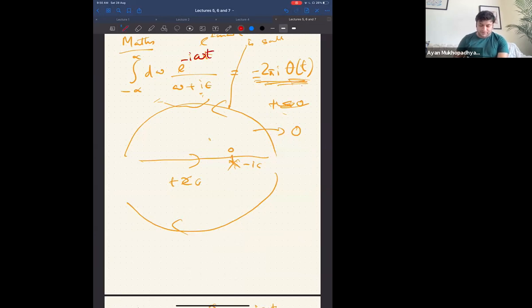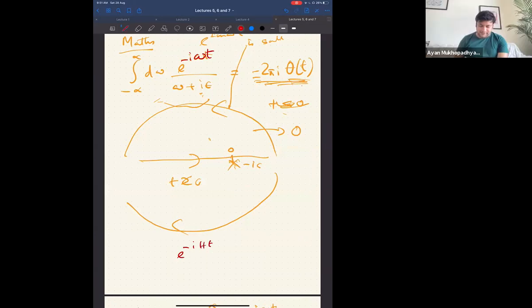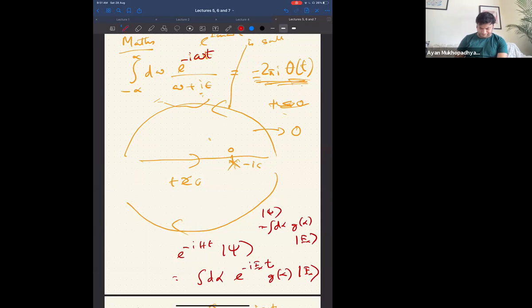It has to do with time evolution. The way we do time evolution, yes, Kabir, you were trying to give the answer. Like you just said, time evolution is e to the power minus iHt. So the way you do it is, if you try to evolve a state, you take the integral over alpha of e to the power minus i E alpha t, so psi is equal to the integral over alpha of g alpha times e to the power minus i E alpha t. So you see that it is sort of a Fourier transform of psi in a way. And e to the power minus i E alpha t by h bar is what we are using to do time evolution, and E alpha by h bar is omega, the frequency.